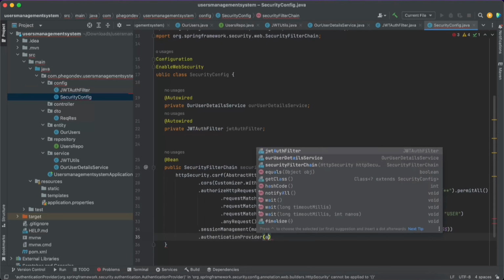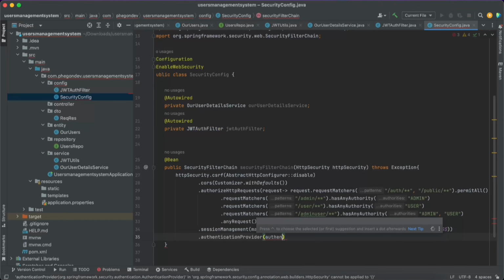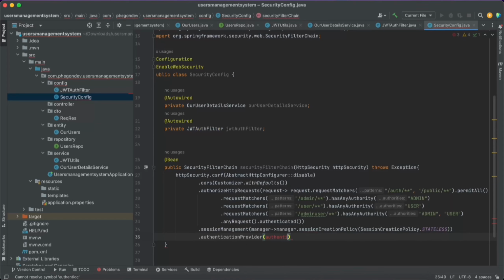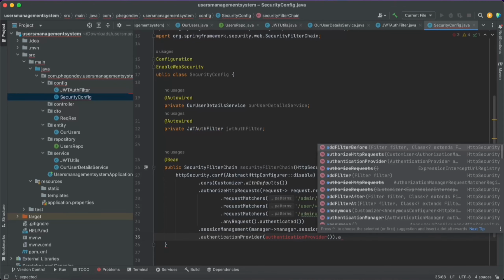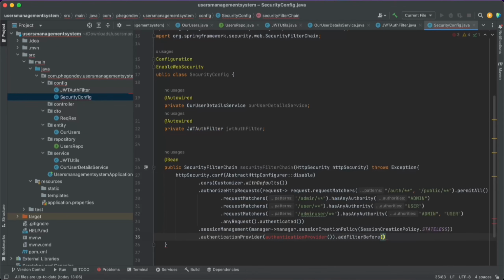and dot authentication provider is going to be our authentication provider. I'm going to create this authentication provider below quickly. So let's say authentication provider dot add filter before.